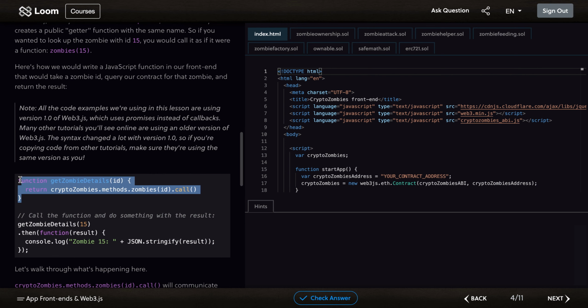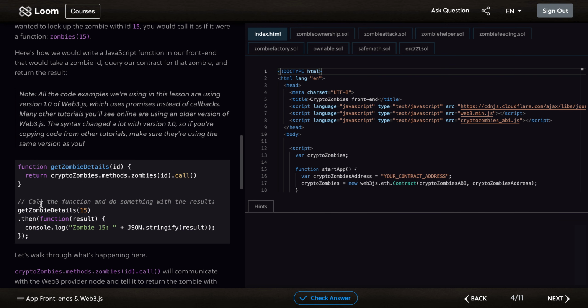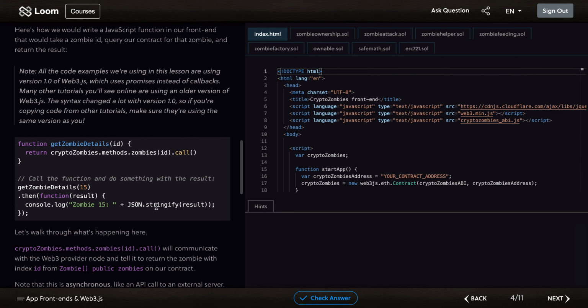If you create this function, then you can get the details by using getZombieDetails(15).then, because this is a promise. It takes some time to get the zombie details. So after it has the result, we use .then, and then we use console.log("zombie 15: " + JSON.stringify(result)), because the result is a JSON object.